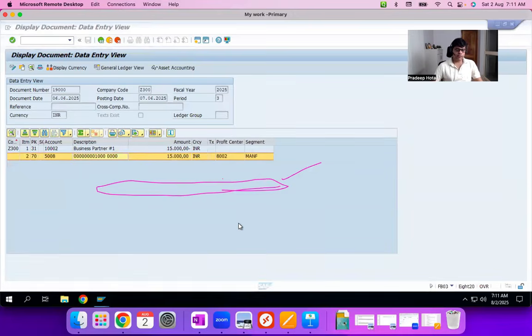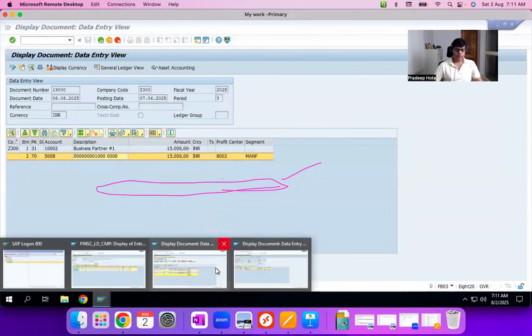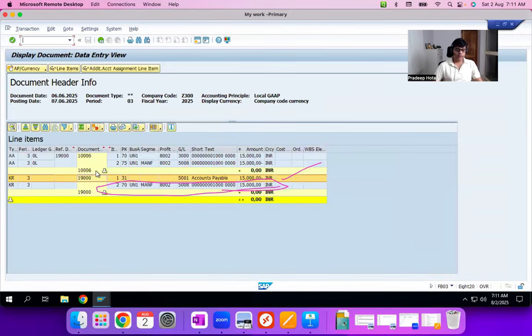Now if we assume this entry were there, there would be a reconciliation issue. Earlier we used to do this, and if anyone is right now working on asset accounting in ECC, I'm sure you must have an idea about ABST2, that is your subledger reconciliation with your GL. That part is simplified now. The moment a user posts one acquisition entry, automatically you will find two outputs here. Two documents you can see here. One document is related to our purchase or asset. Another document is related to our GL.